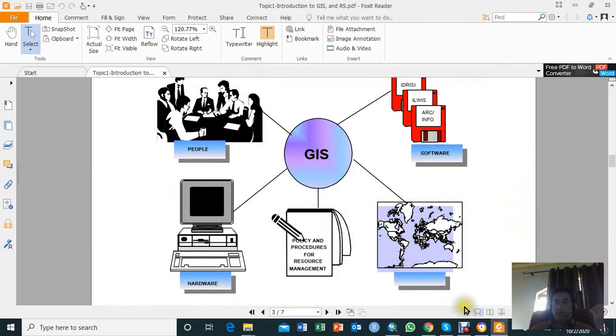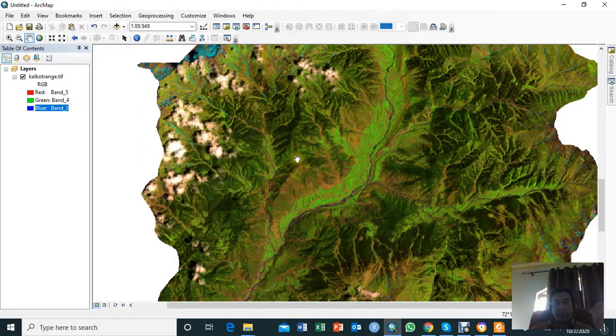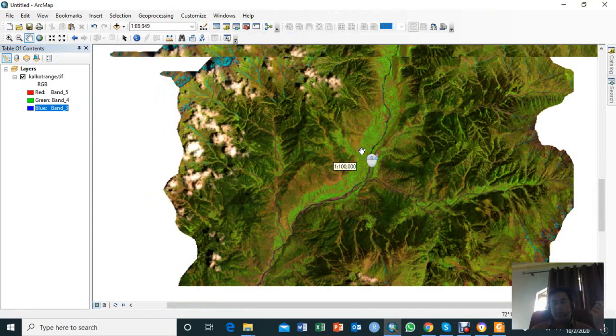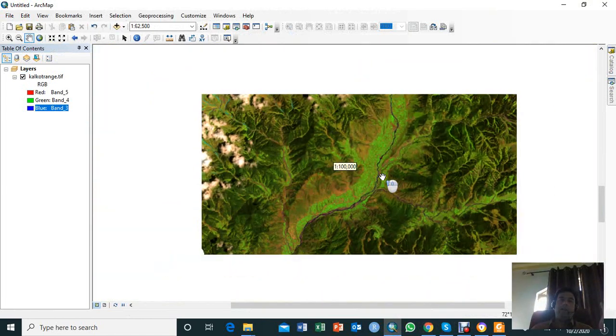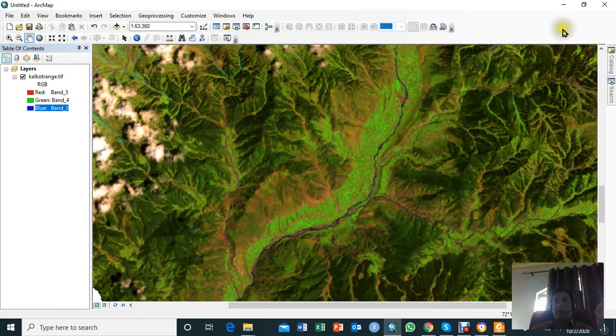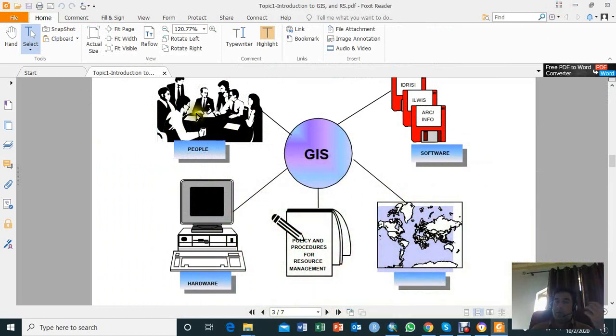Also, you need a data set, for example ground data or some remote sensing data, like this Landsat satellite scene. Then you need expert people, and when you have your results from the GIS, you need the policy people to practically utilize the output of the GIS on the ground.